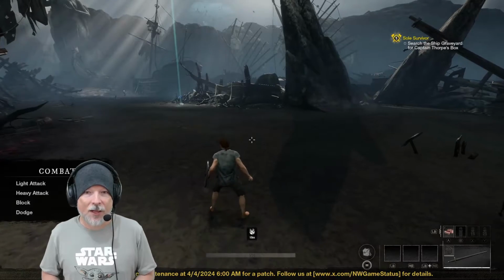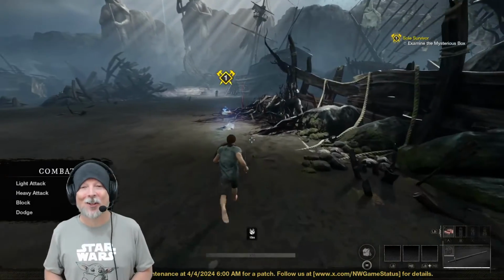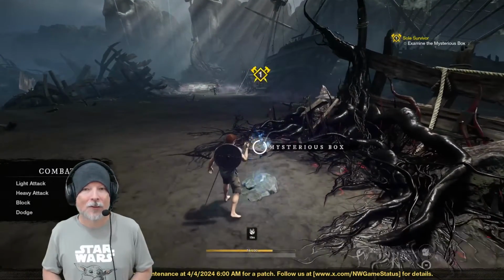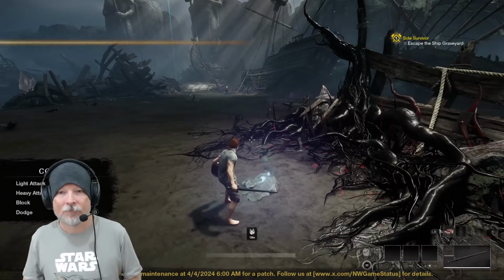Hold RB in that to auto run. Oh, we haven't earned the auto run yet. All right, we have to wait till we earn it. You have to earn the auto run first. I forgot about that. Whoop. Sometimes you have to hold things. You'll notice the countdown.